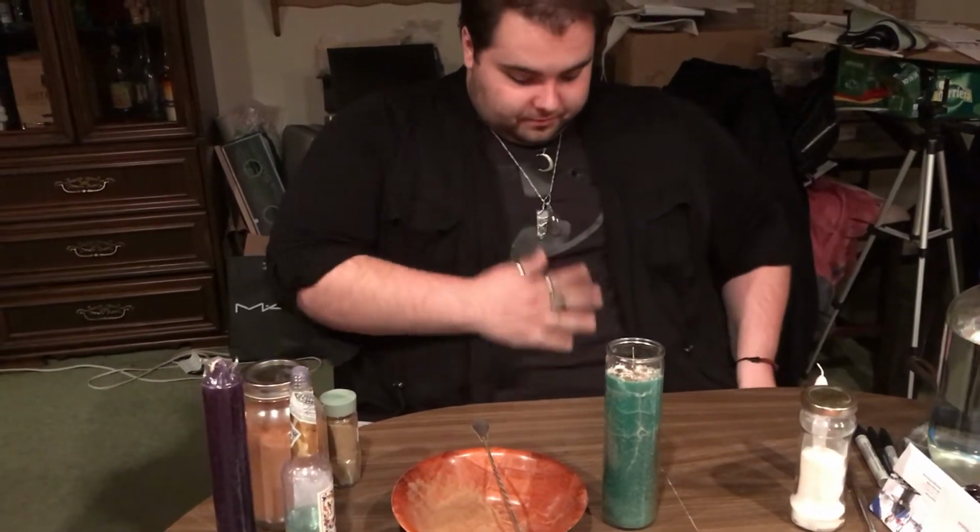Anything else you want to add? Well, I know that if you guys are looking for some good quality jar candles, the 7-day jar candles, Target sells them in the home and furniture area. When I used to work there a couple years ago, it was in the D section, and they're like $1 or $2 for a 7-day jar candle, and they have all the different colors down there. So it's a good place to go for a cheap candle if you need something quick.